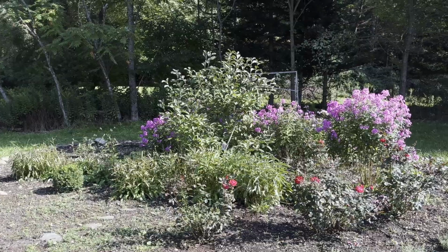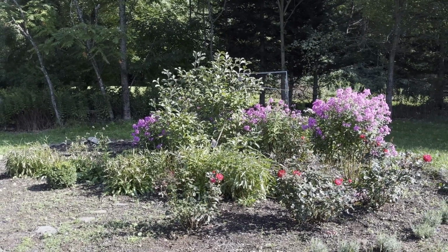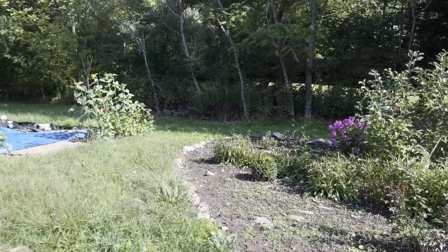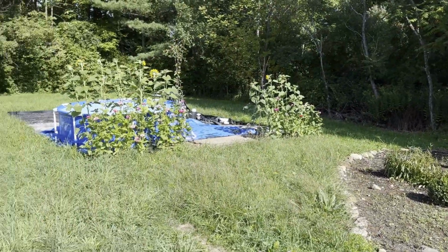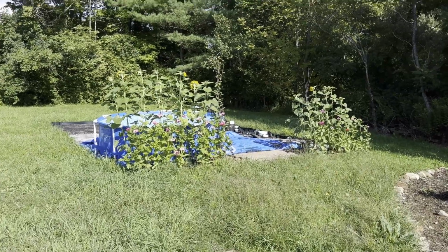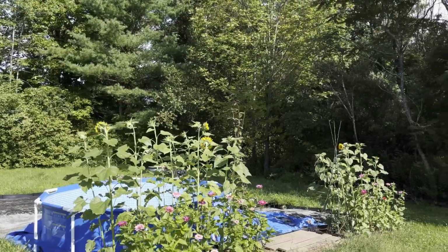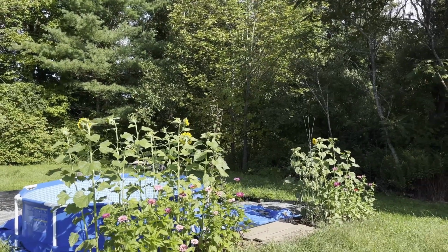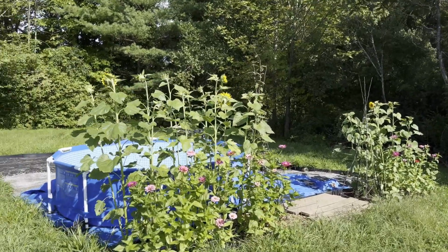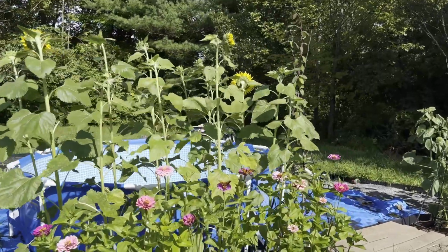But we're going to add more plants in here and change this bed maybe in a couple years from now, because my focus right now is the front. I've been also working on this area over here. I haven't done a lot of progress, but I just want to show you the sunflowers over here, and the zinnias have finally started blooming, and I do love this zinnia mix. Even though I didn't buy a mix, I bought a variety, and you can see the monarchs are loving them.